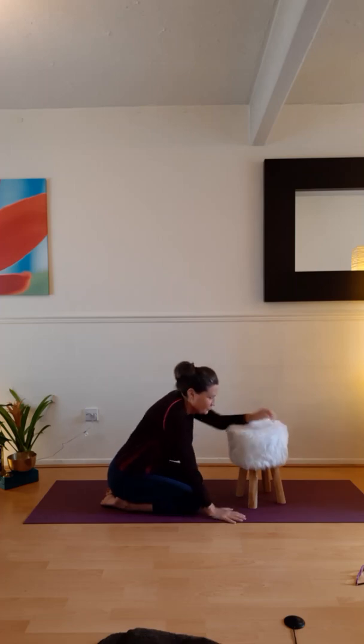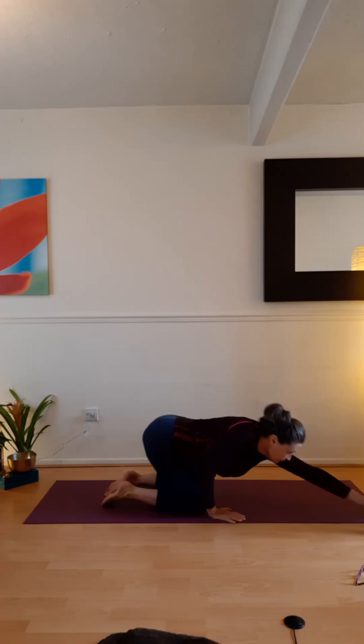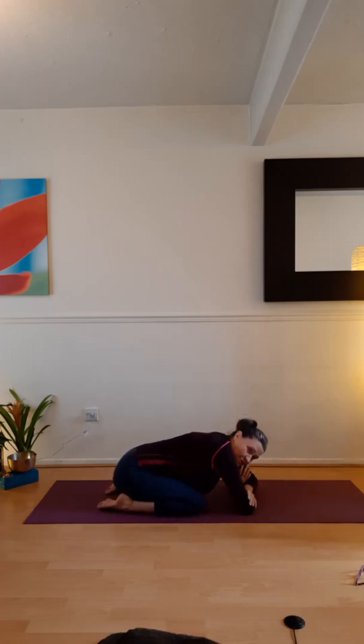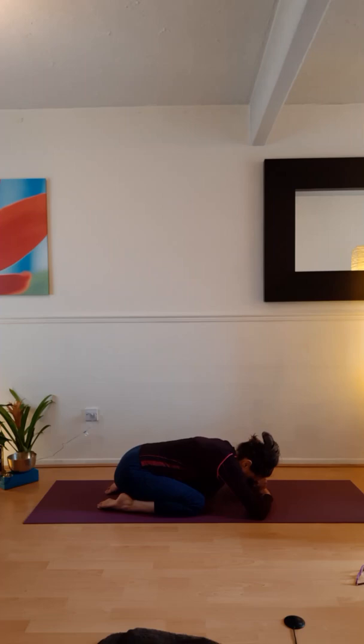If your head comes further down towards the earth, you may just want to stack the arms on top of each other, let the head rest on the arms, or stacking our fists. Anything so the head feels like it can relax, it feels grounded and supported.